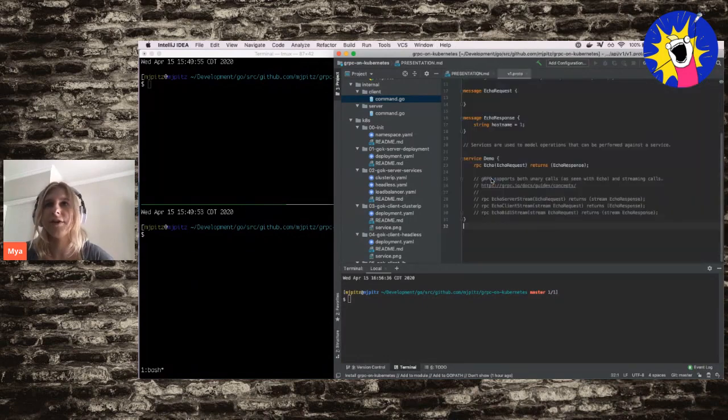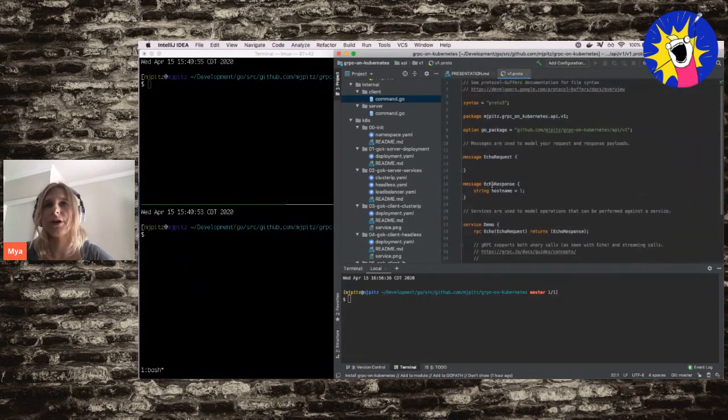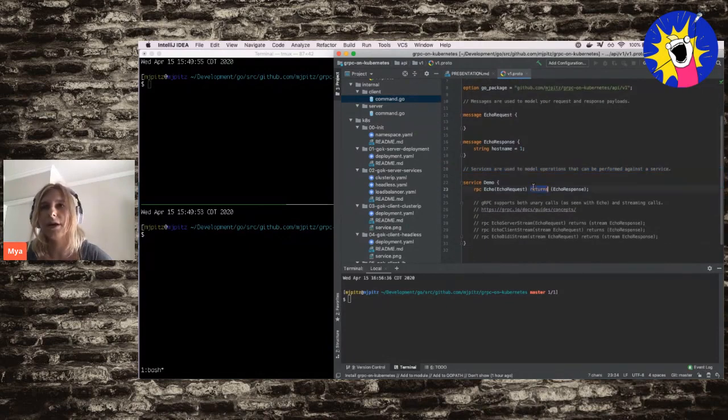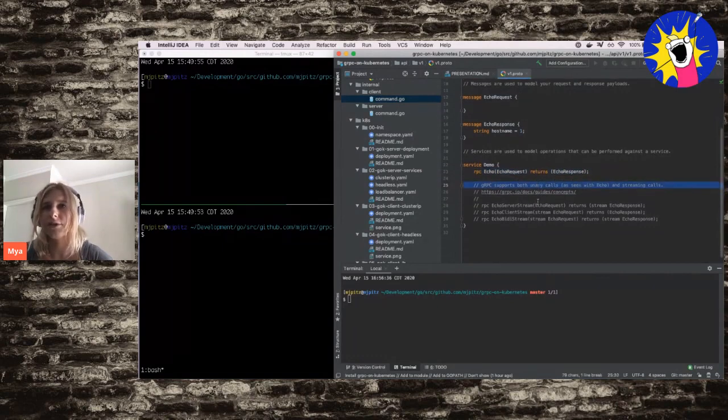With gRPC, your first entry point into your project is your proto definition. It's where you define the messages that represent your requests and your responses. It's where you write down the service contract and the various operations that you can perform against that given instance. These can be unary, in the sense that for every request that you issue, you get one response. Or they can be stream-based calls, whether that's a server-side streaming event, a client-side streaming event, or even BiDi for chat-heavy systems.